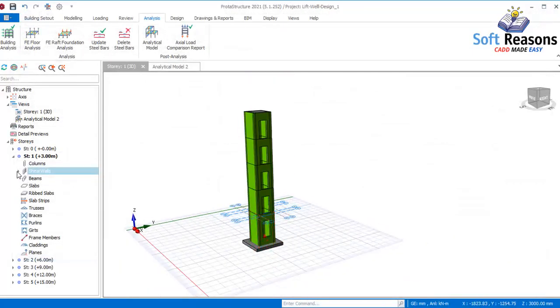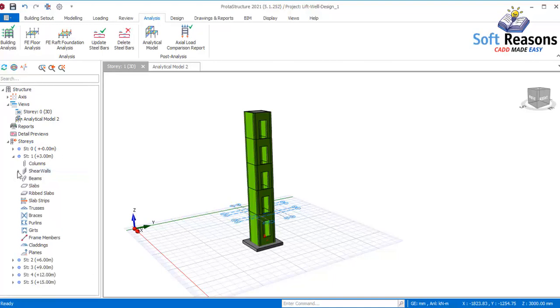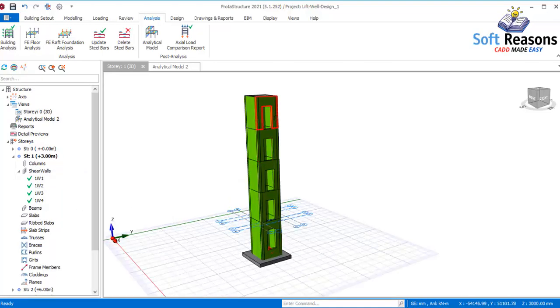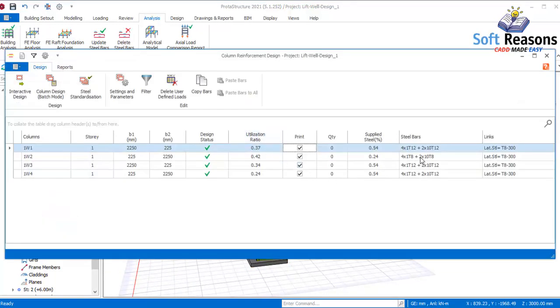All right, after which, if you come to these provisions, you will notice that you're still having a failure sign. What you just need to do is refresh this and then you check back. See, now it has passed. So the wall has passed design successfully. If you select there to check the reinforcement of the active story, this one is using 4T12. This particular wall 1 is using 4T12, and then wall 2 at story 1 is also using 4T8. And then you can see the links right there as specifically 300 T8. Click on the close options.